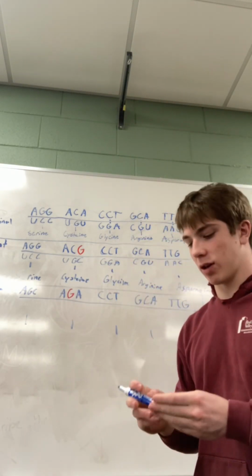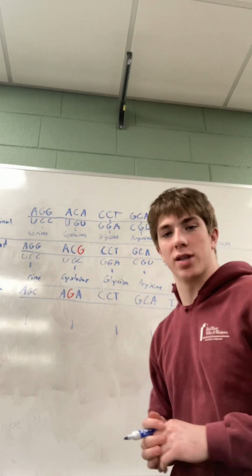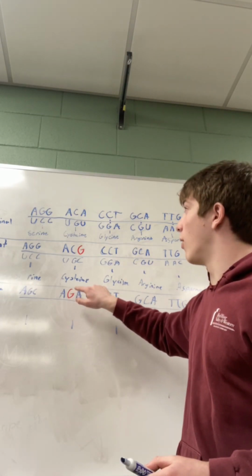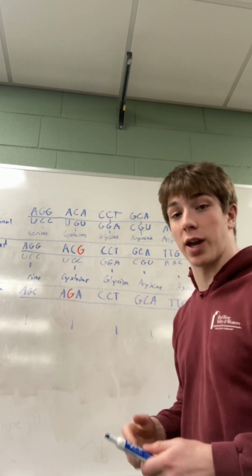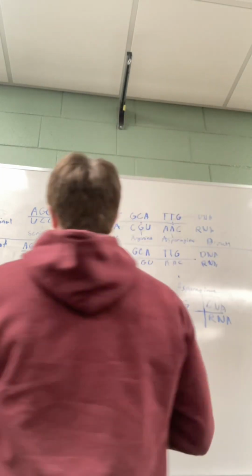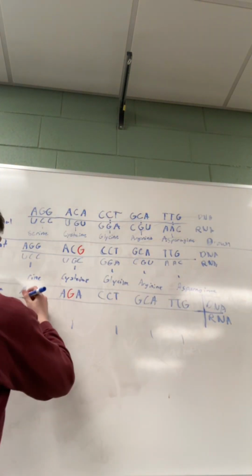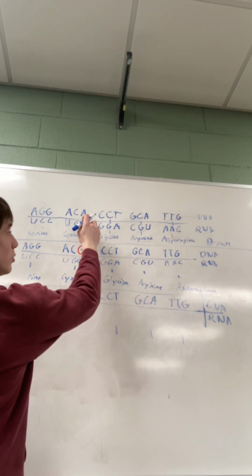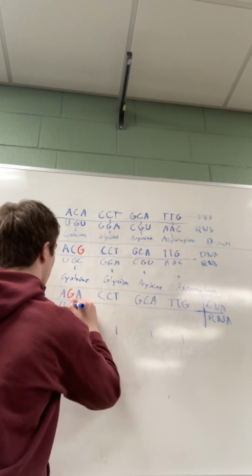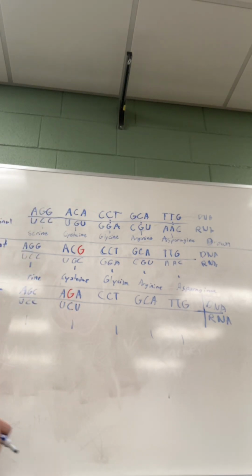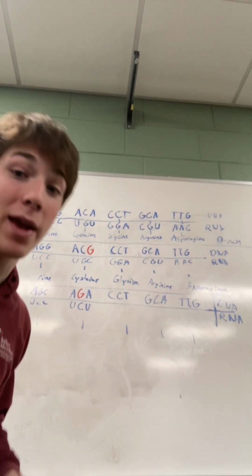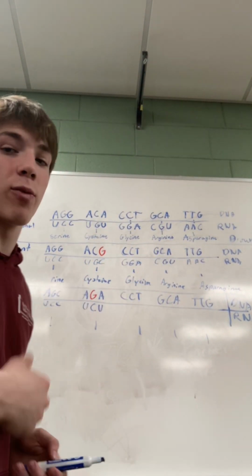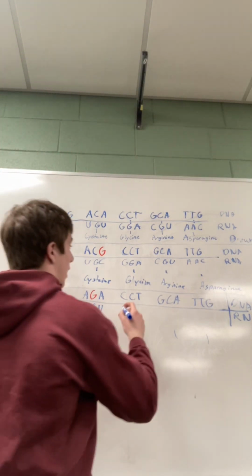The next one we're going to look at is called a missense. And so this is one that actually produces a different outcome. So we see here, everything's the exact same except now, from our original, the C is changed to a G. So we're going to look at how it changes our mRNA line. This will remain the same, UCC. But now here, instead of getting a UGU like we got in the original line, we're going to get a UCU. One letter difference, we've seen that it can make a difference, or that it cannot make a difference in our silent line, or in this case, we're going to see how it can make a difference. So we're going to finish filling out the rest of our line.